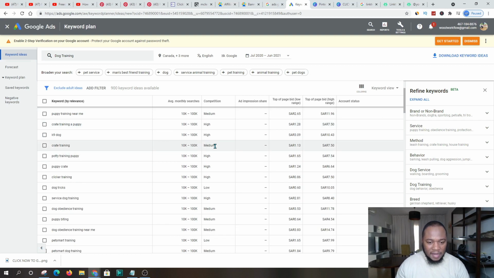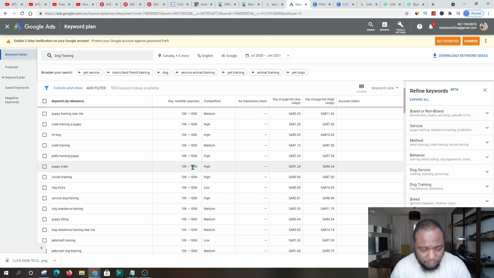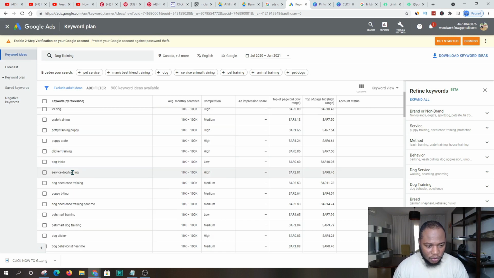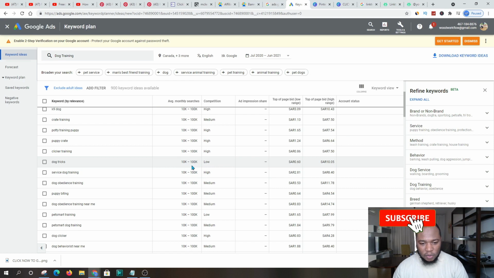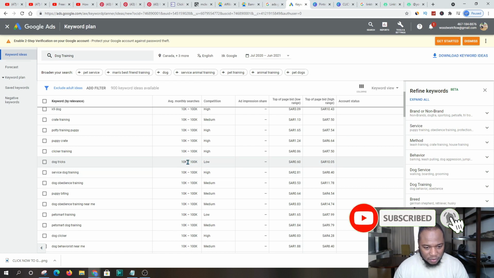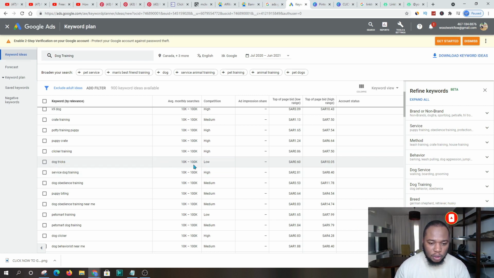So you're going to go down and you're going to search for keywords that have low competition in order to get organic search results and organic traffic over a period of time. So you're going to come and search through and you're going to look for low keywords. So in a month, this is receiving over, say, 10,000 to over, say, 100,000 searches per month. You can use this. Come back over here.